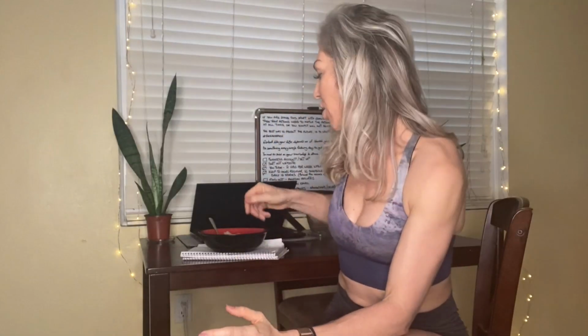Okay, so I'm going to get on and eat my pre-workout. These oats are a good source of slow release carbohydrates. It's going to keep me fueled through my entire workout. And I'm going to meet you guys in the gym.